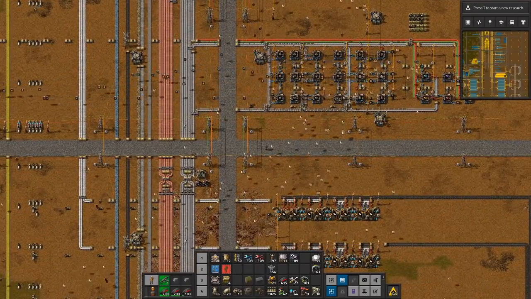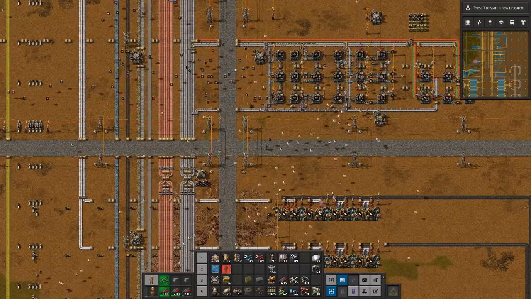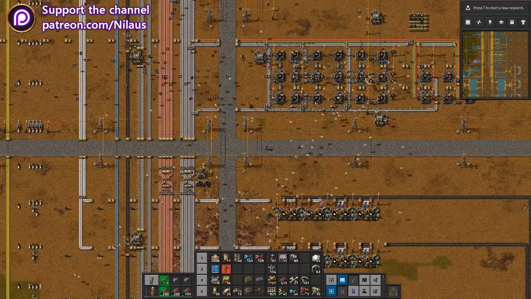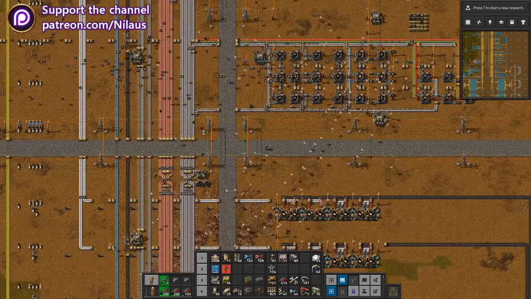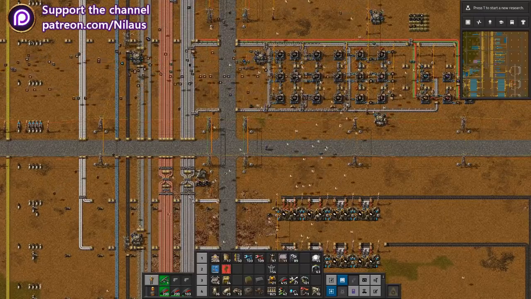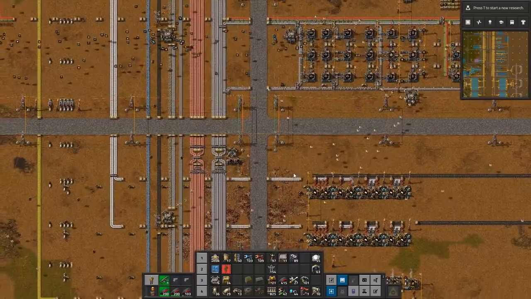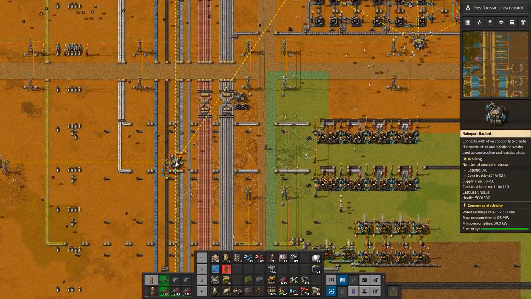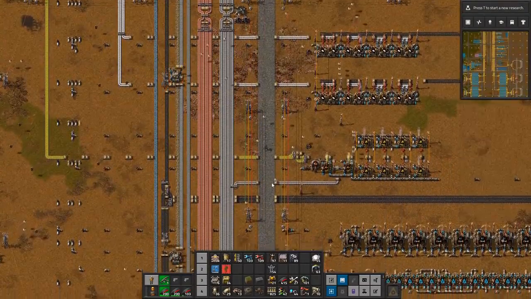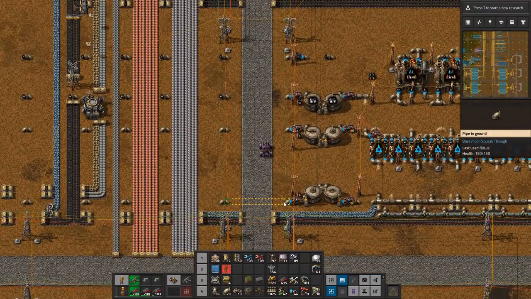All right, let's take a step back again. We've done the oil upgrade, at least more or less. We want to do blue circuits because then we can start working on power armor, which is something I can do myself. And then we prepare for the red belts, and we would also really like to prepare for logistics bots, but at this moment I just need more construction bots. Interesting that the construction bots are actually idle now.